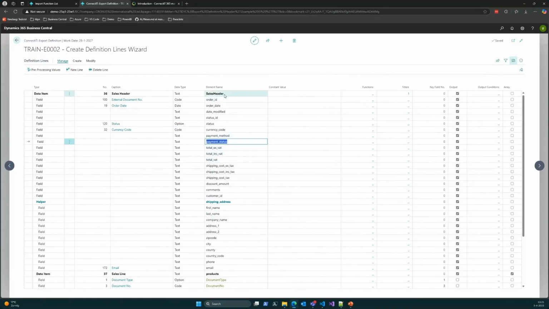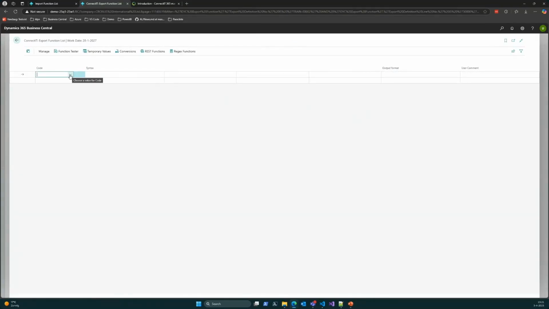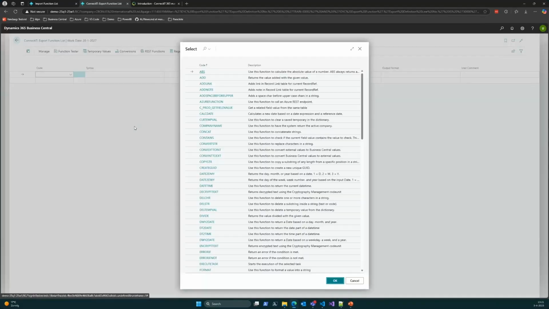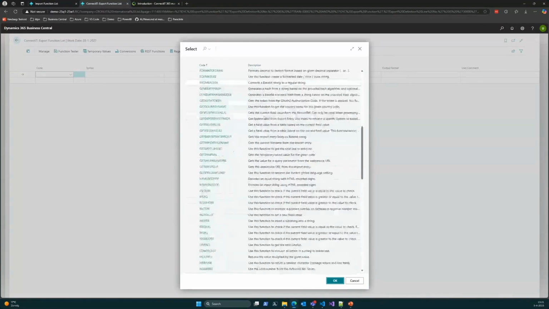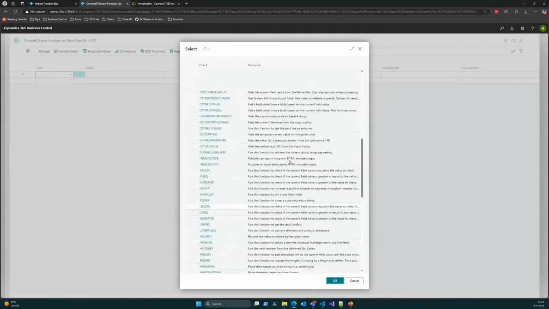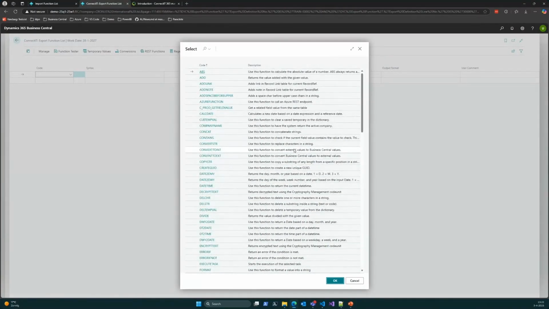Of course, we have our element names. So these are the elements as we can see them in the export in the message. For the constant value, we can set a fixed value over here. Then we have the functions that we can use on the field and constant values and the attributes. We have a full list of standard functions over here. We have functionality here with integration events where you can add custom functions as well. You can also see that we actually have a custom function over here. This is not part of the standard Connectit release.